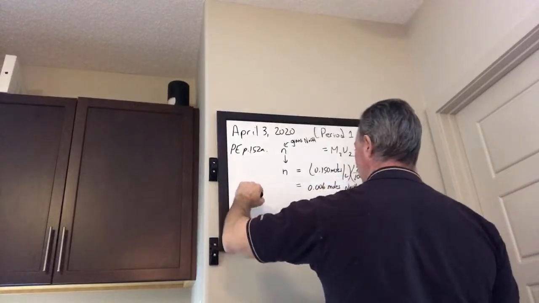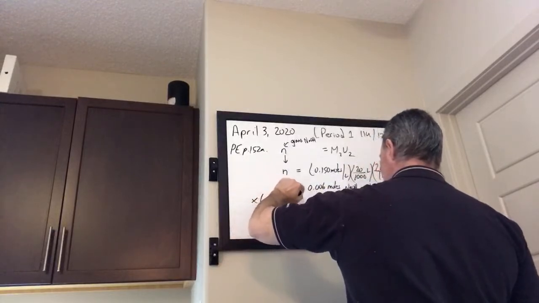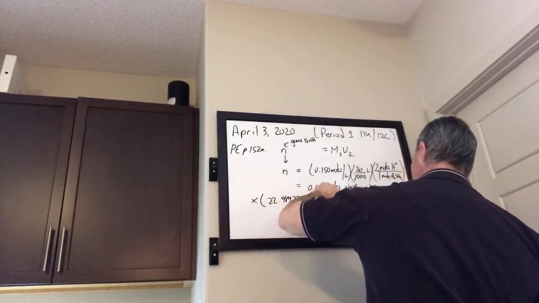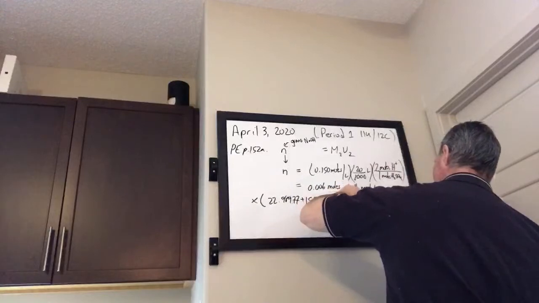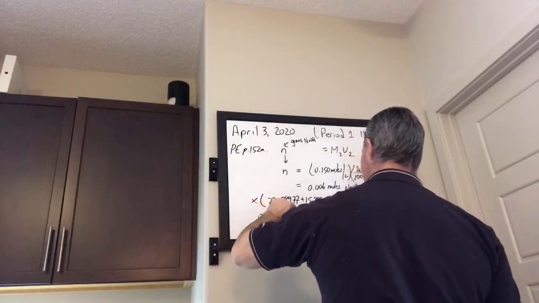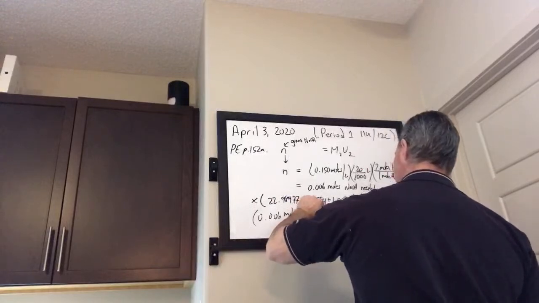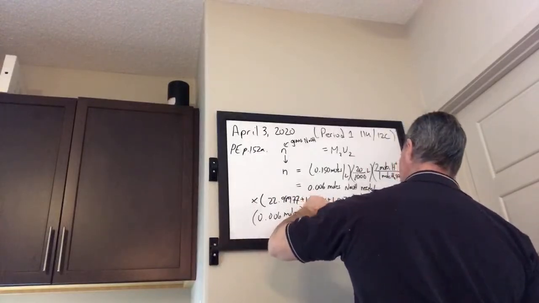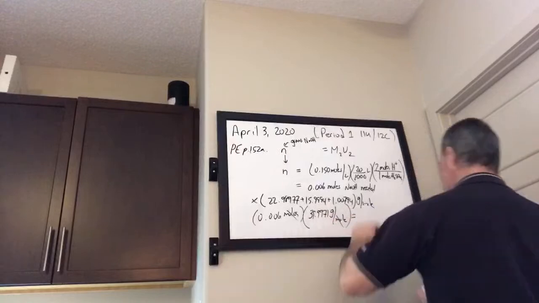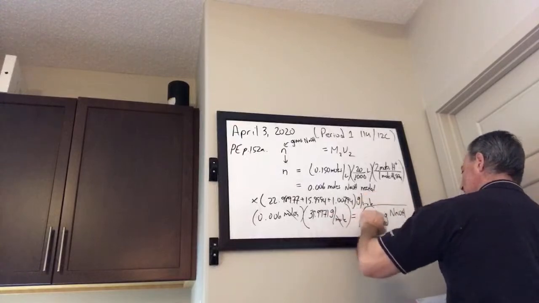So we're going to multiply that by the molar mass of NaOH, which is made up of sodium, 22.98977 grams per mole, plus the oxygen, which is 15.394 grams per mole, plus the hydrogen, which is 1.00794 grams per mole. Add that all together, and you get 0.006 moles times 39.9971 grams per mole. Moles cancel, and after sig figs, you need 0.240 grams of NaOH. That's your final answer.